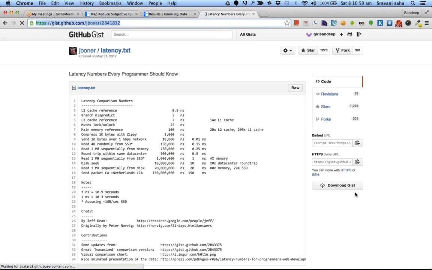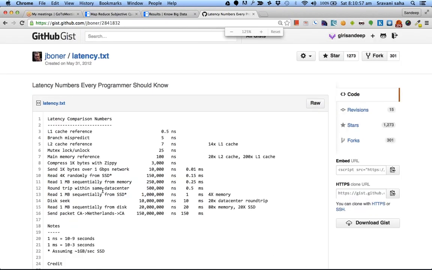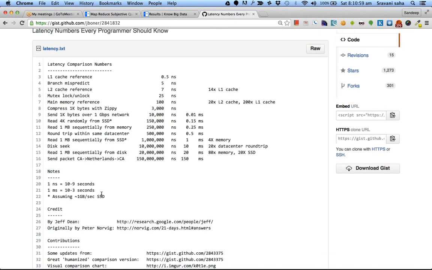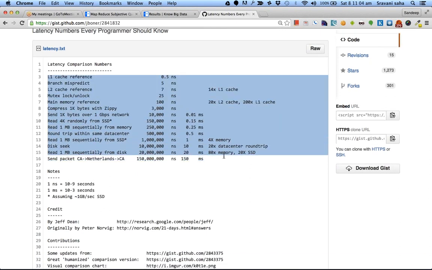All right. Know these numbers. These numbers are good. Basically, this diagram shows a nice thing. It shows you how fast various things are.